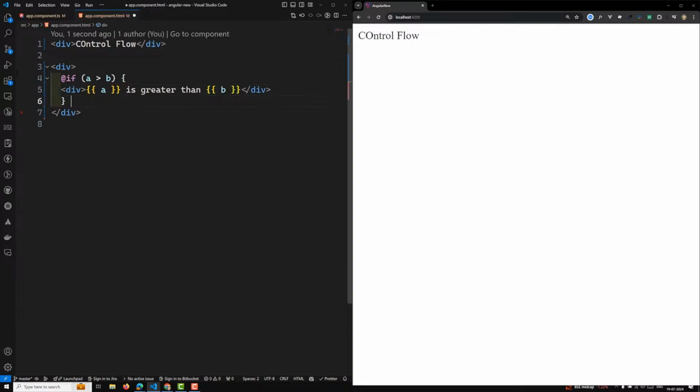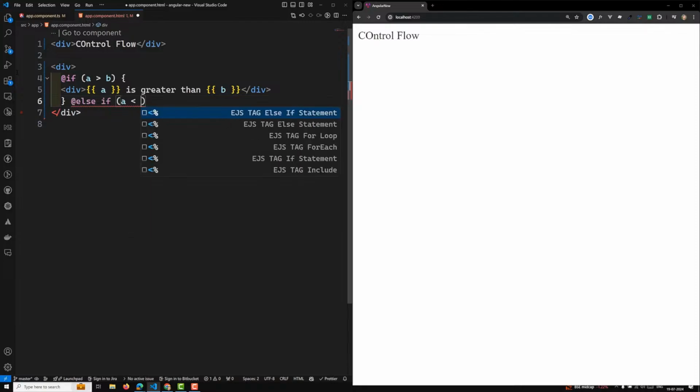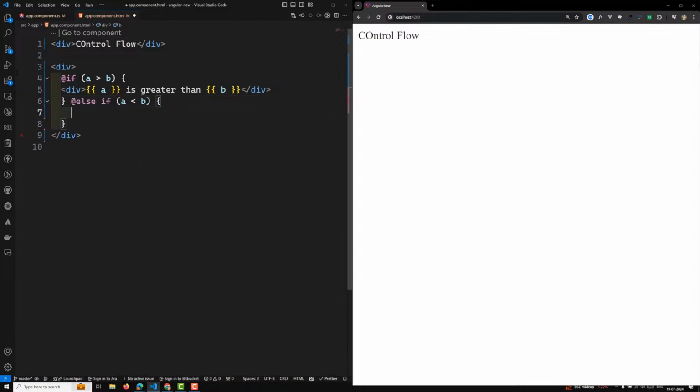And now you can also write something like else if. So else if a is less than b, then you can also open another div and here you can write a is less than b. So this is also one situation.